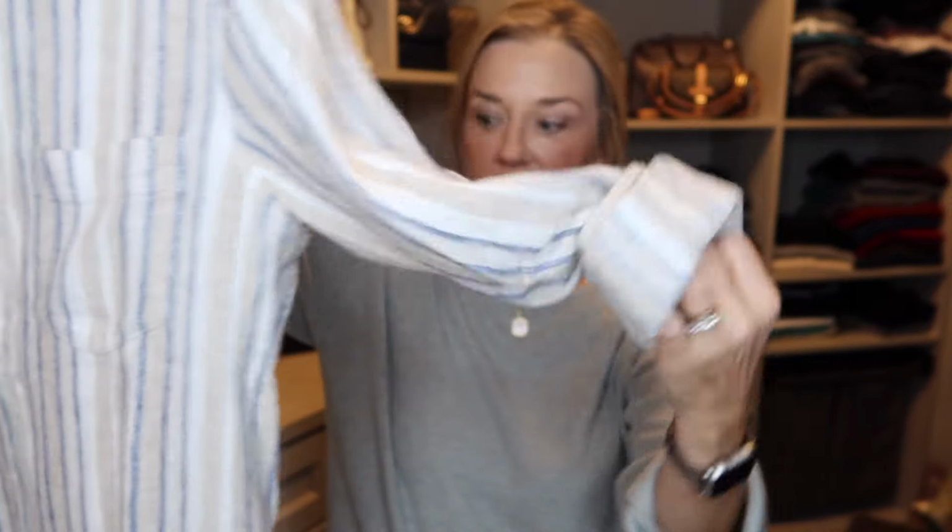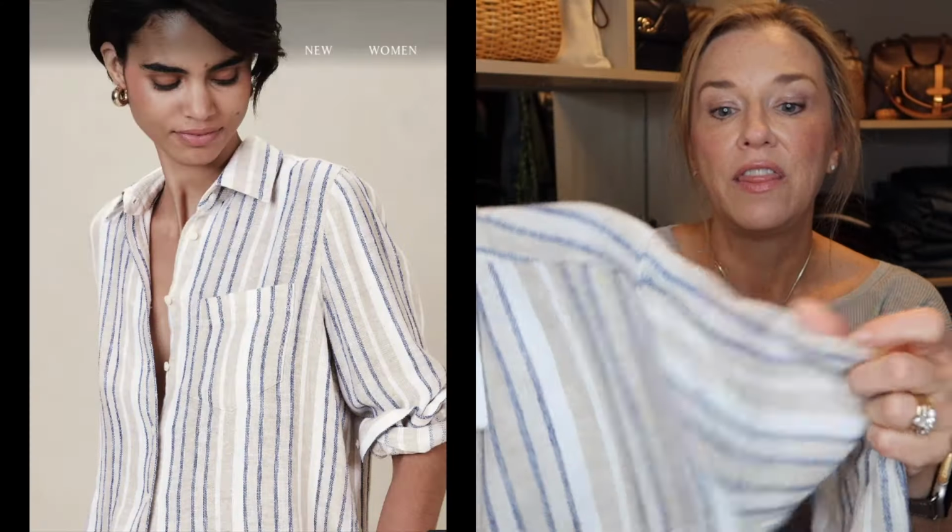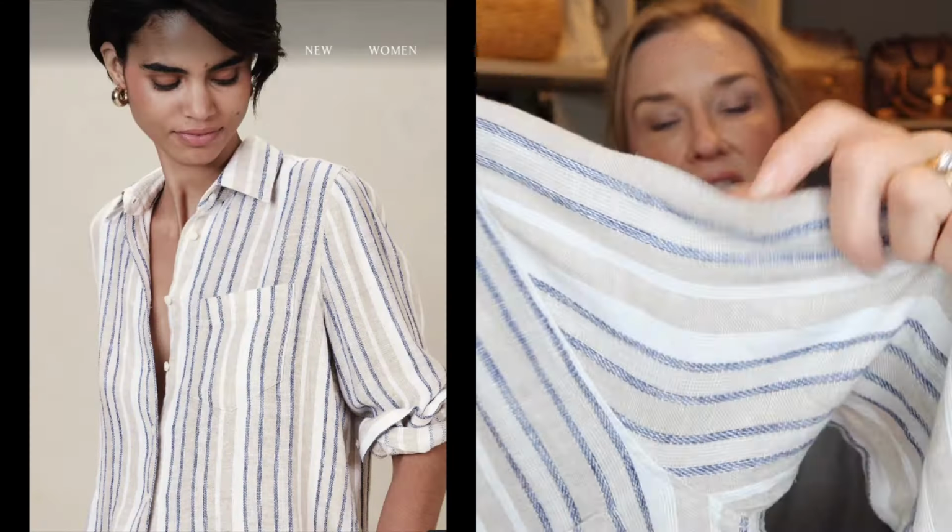This I thought was adorable, and I tried it on and love it. I have not worn it yet. It is a linen blend, like a button down top. I tried it on, I rolled the sleeves up, I tied it at the waist. I was wearing it with some white jeans at the time, with some cute sandals. This was adorable, and it's a thicker-ish weight, but it's not too thick. I don't think this will be a problem in the summer unless it's 100 degrees outside.